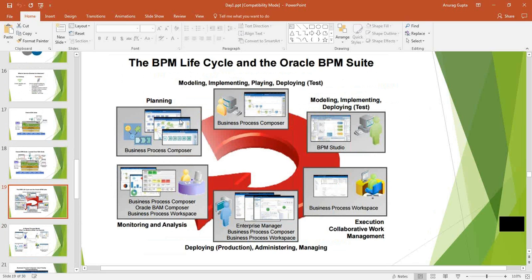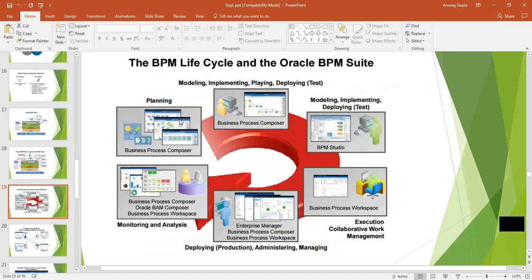So we create BPM roles, organization units, and then some approval groups which are required for approval. The administrator in the Business Process Workspace can also update human workflow rules at runtime. So all these are done.